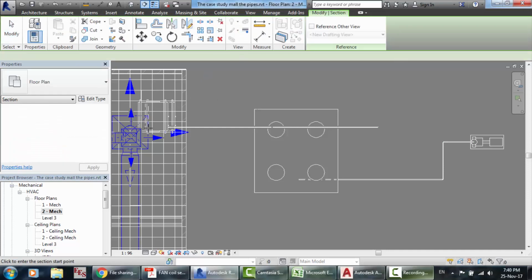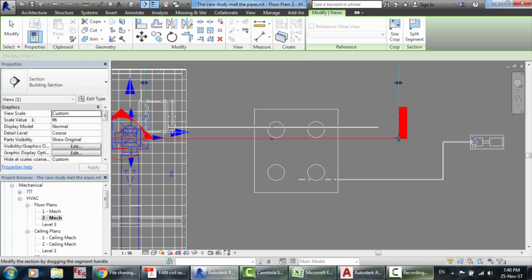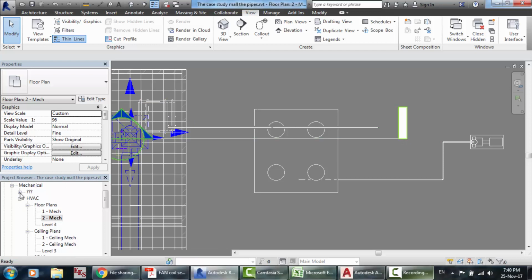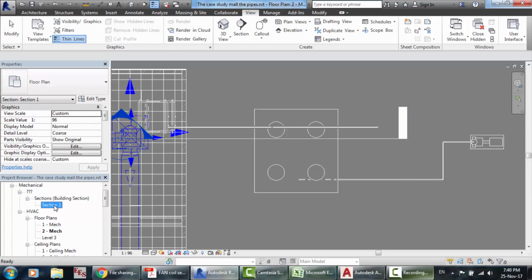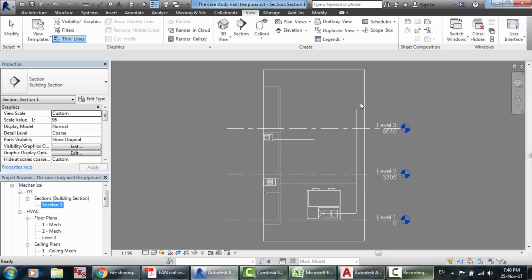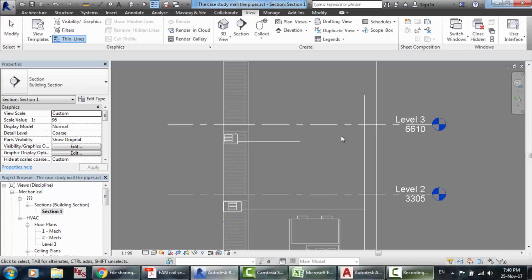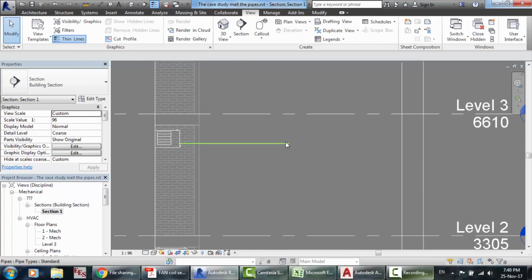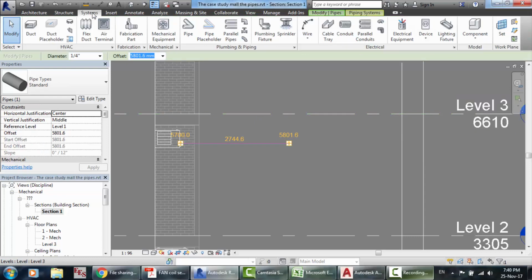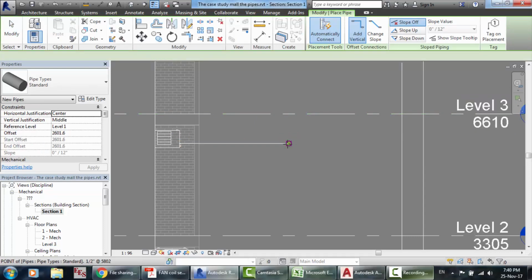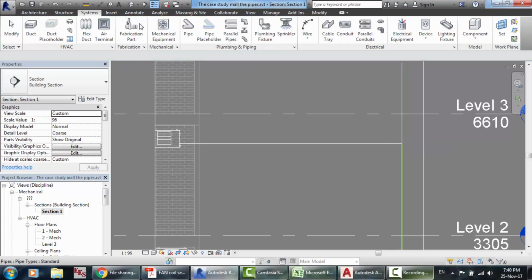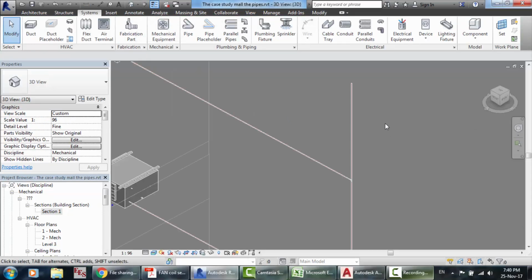Section. Here is the thing that I need. Pipe, quarter. Thank you. Go to the 3D. Now that's it.